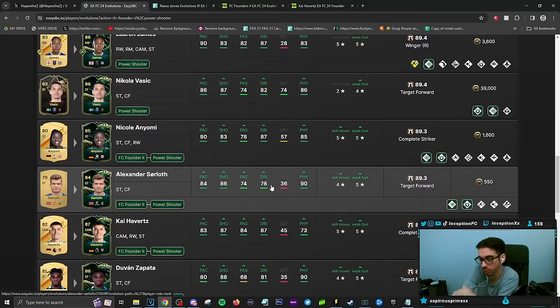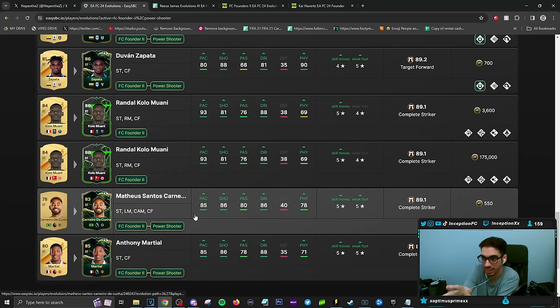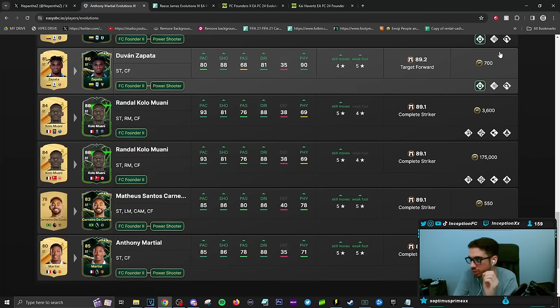Havertz turns into a 5-star 5-star from an FC Founder Part 2 into a Power Shooter as well. Colomani's in the thumbnail just for the sake of people, because that's what they're seeing. But in the actual thing, it's different, right? Martial, usability-wise, 5-star 5-star Anthony Martial, right? Hunter chemistry style, you use the dribbling as it is, sure, whatever. He's a physical type player, but he's a physical type player that now has a 5-star weak foot with a 5-star skill move improvement. So this one is a crazy one to look at. This one you have to really pay attention to, right? If you want to go in the Cameroon route, you can do that.